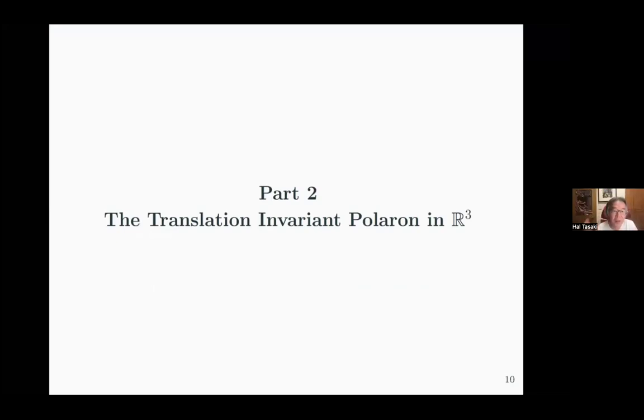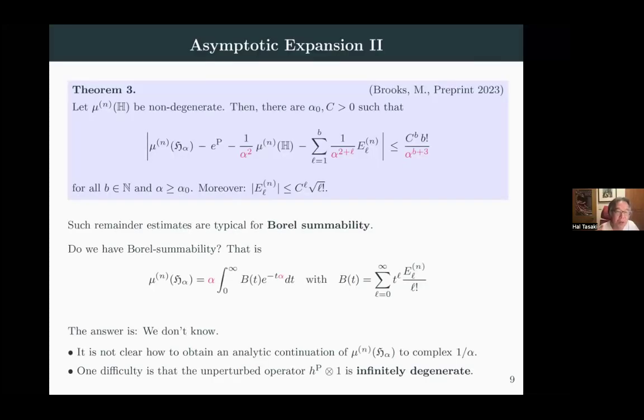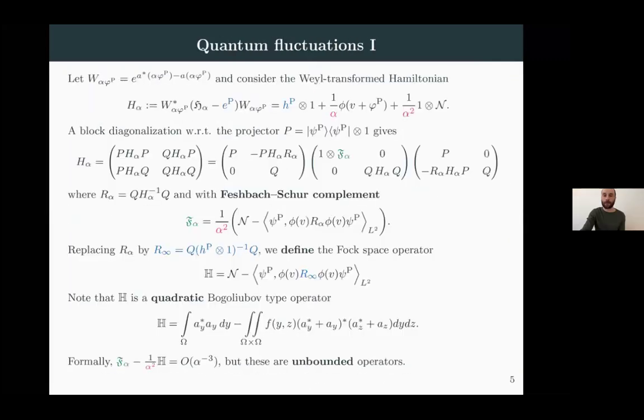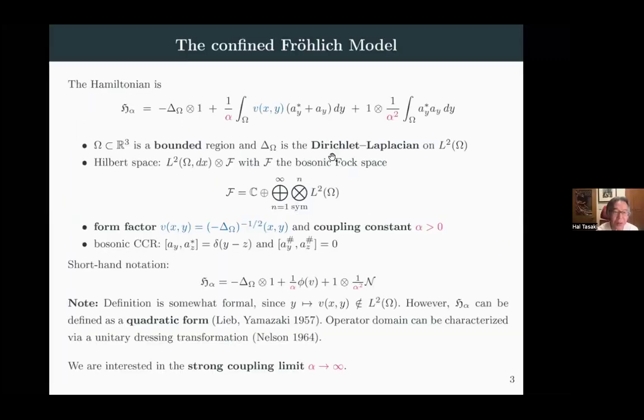Yeah, can I ask a simple question? So I want to understand the physical motivation of this setting. Everything is confined, or the electron is confined in this region omega. Yes, everything is confined. What does this represent? Does it represent a small region where the electron is confined, like a dot or some potential well or something like that?